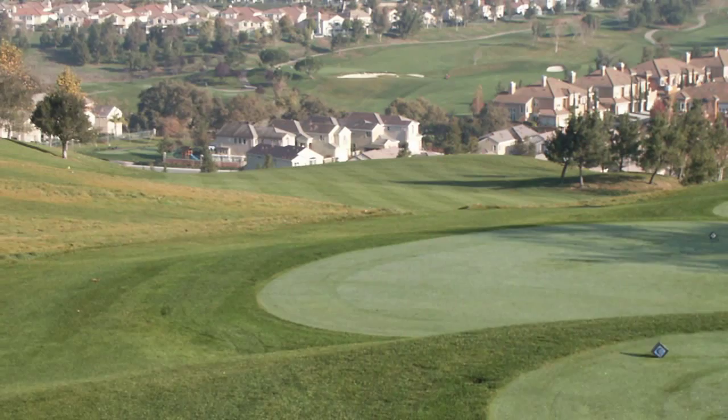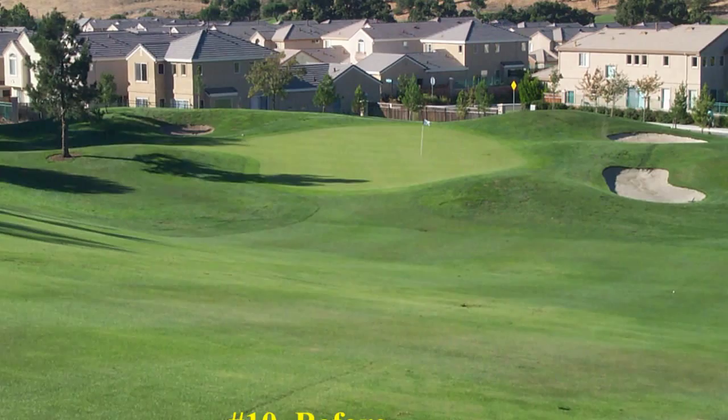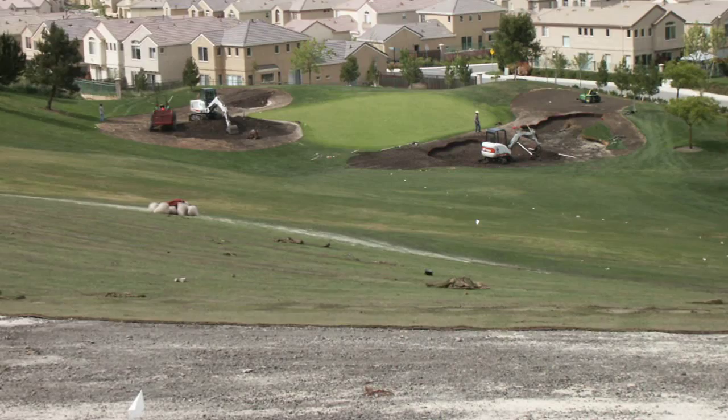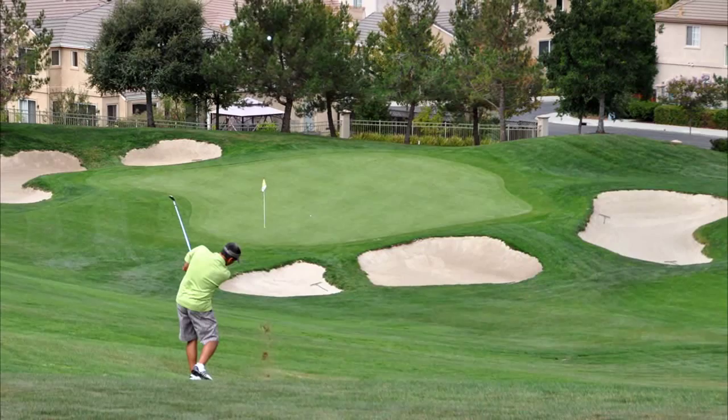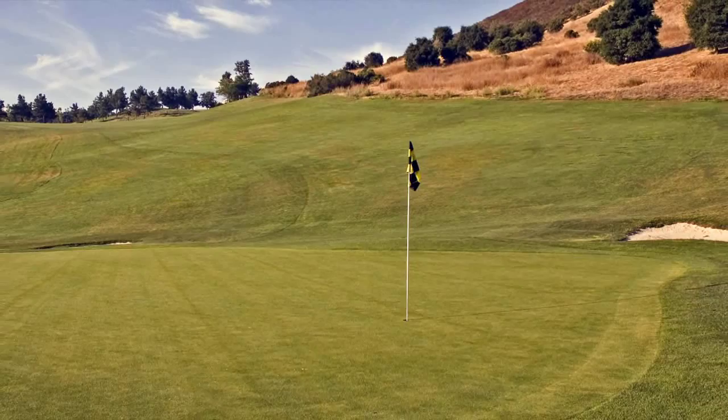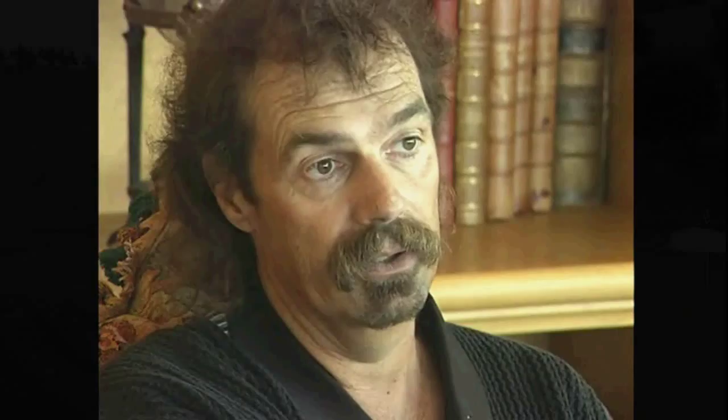The second challenge was to create a more angled approach into the green by shifting the bunkers, so for the better player there's now a corner of a hazard to negotiate — what we call the diagonal or angles of play. And for the player who doesn't have that shot, we moved the fairway further up the hill so they could use that hill to run the shot down and roll it onto the front of the green. You still have to hit a decent shot, but it can be done for the person who cannot hit it straight up in the air and drop it on the flag. I think ten worked out really well.